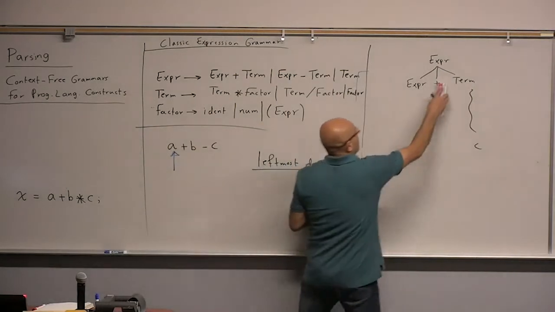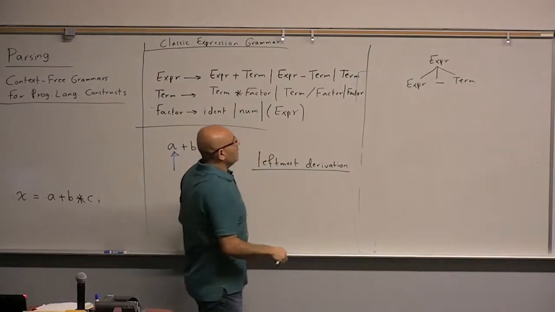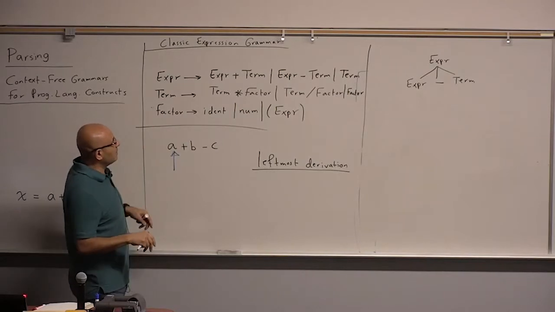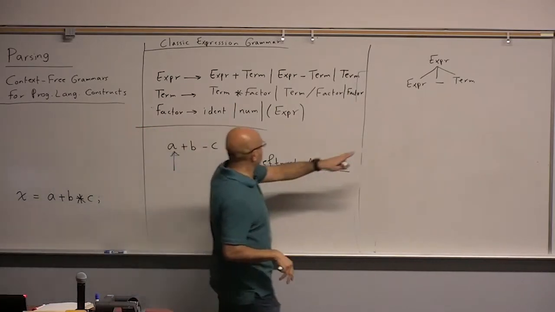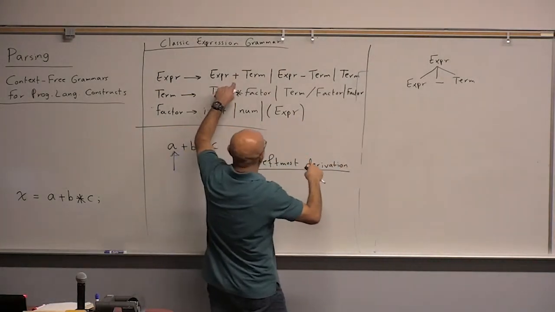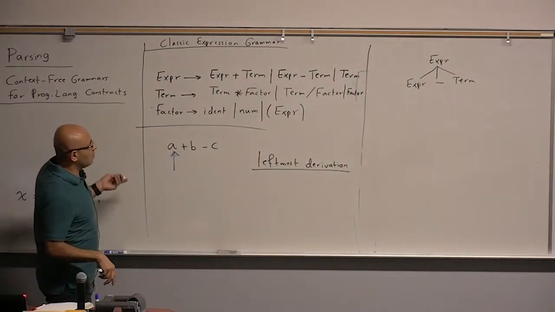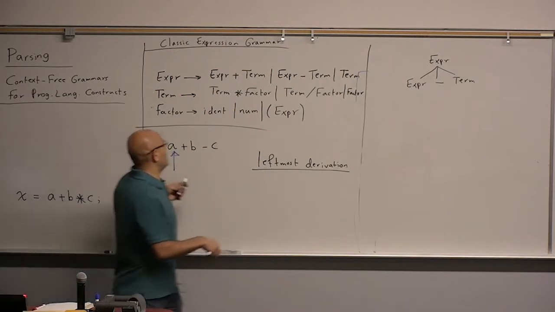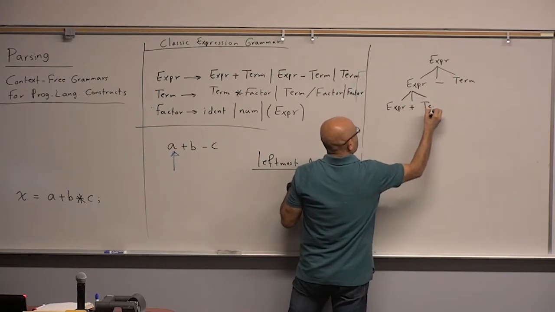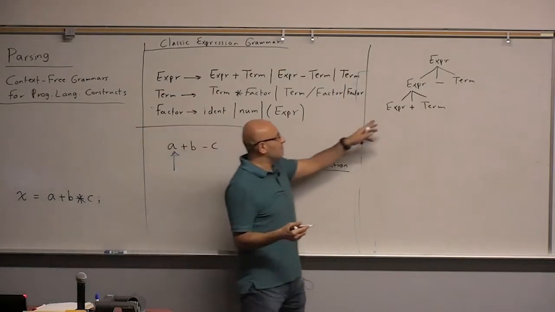I'm going to try expression minus term. And when I try expression minus term, again, at this level, I have to try all the different possibilities. Of course, here, for this expression, I should try expression plus term, expression minus term, and term. And in this case, which one of them is going to work? Yeah, expression plus term. Okay, and expression plus term here is going to lead to the right derivation.